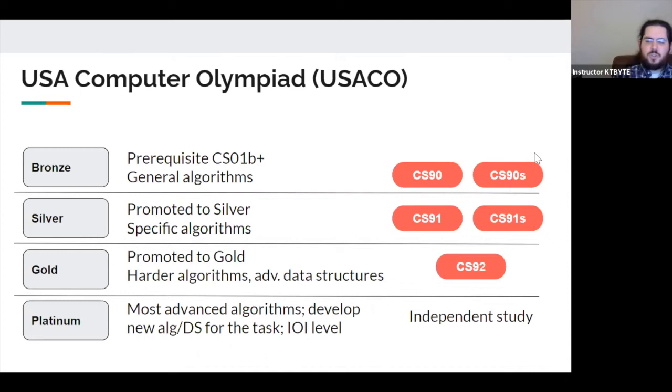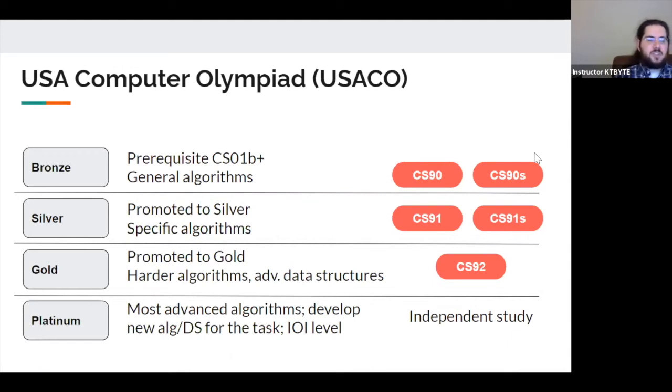We don't have that for Gold Division because there's frankly fewer students at Gold Division. Now, on the other hand, the style of that class is that the students are already so experienced with the competitions that even the introductory class is a little bit more in that study group style. So it's kind of a hybrid of both. So definitely not saying that there's less practice needed for Gold. It's just that based on the number of students and the maturity of the students at that level, we don't have it set up quite the same way.